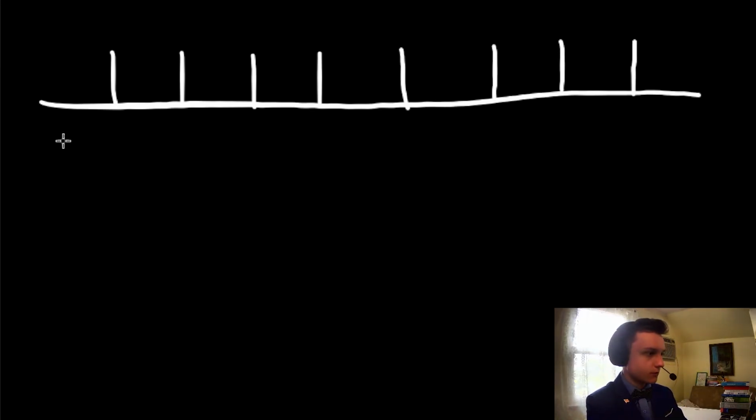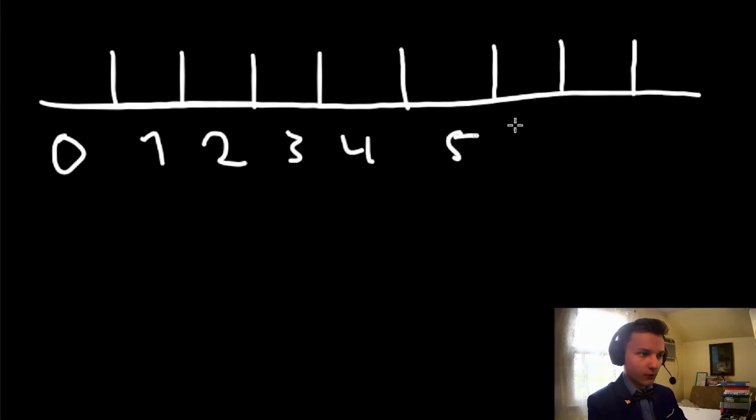First I want to go over what exactly an array is. Think of an array like a list, like a clipboard that contains a bunch of little pieces of paper. Think of it like this: I've got a little line right here, and that line is divided into sections sequentially. If we count these sections in computer language, this is going to be index 0, 1, 2, 3, and so on. So an array is a list like this that stores variables.